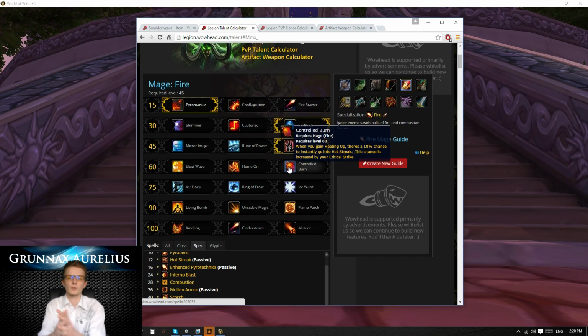This is the part that I like. Controlled Burn. When you gain Heating Up, there's a 10% chance to instead instantly go into a hot streak. This chance is increased by your critical strike. So this is basically back to like what we had back in Cataclysm, where if you got a crit, you had a chance for Pyroblast to go instant cast. But the second crit in a row would always give it to you. So this is basically returning this, which is a mechanic I loved back then because you could essentially get Pyroblast after Pyroblast after Pyroblast without having to cast anything else.